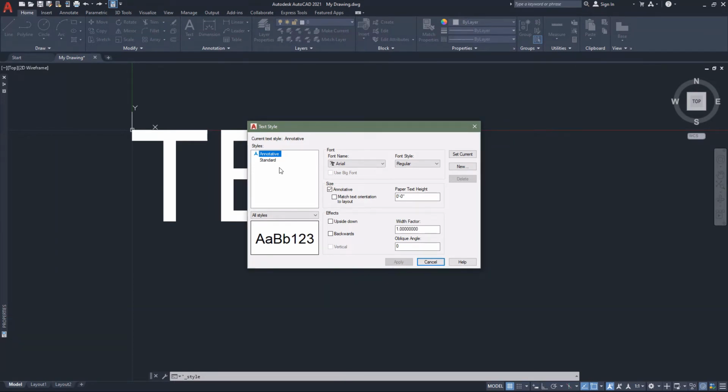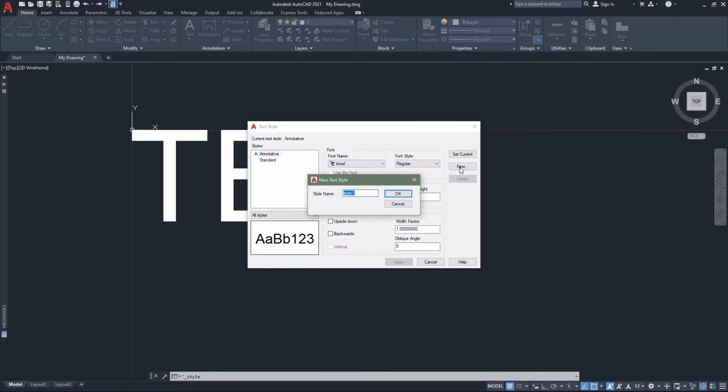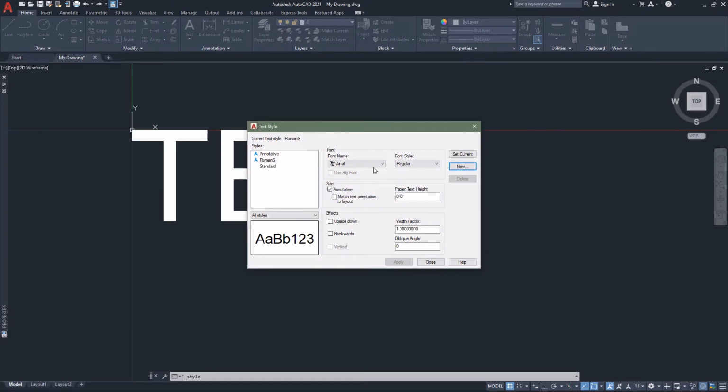Let's create some new text styles. Left-click one time on the new icon at the right-hand side of the dialog box. The user is now prompted with a dialog to name the new text style. Name this new text style Roman S. Click OK, and in the Font Name pull-down, scroll down and choose Roman S as the current font type.